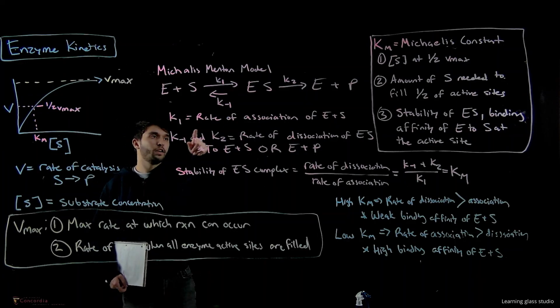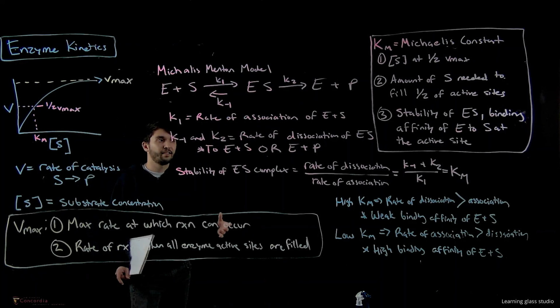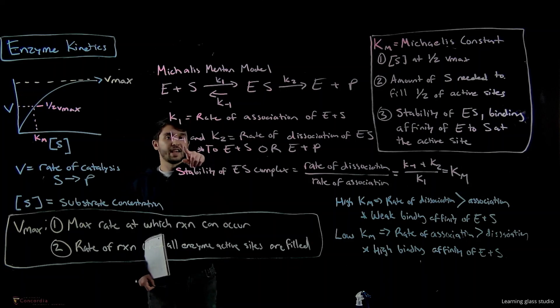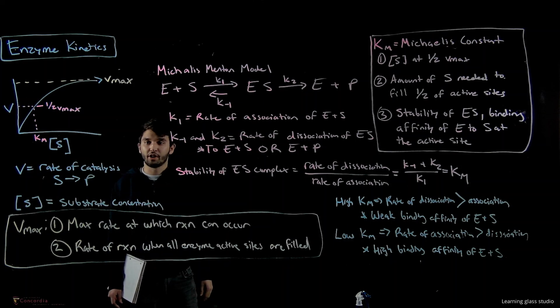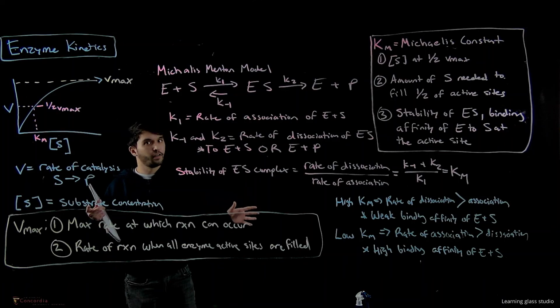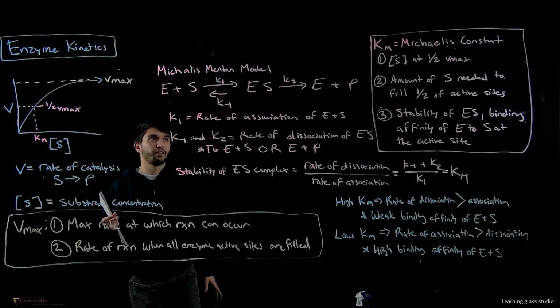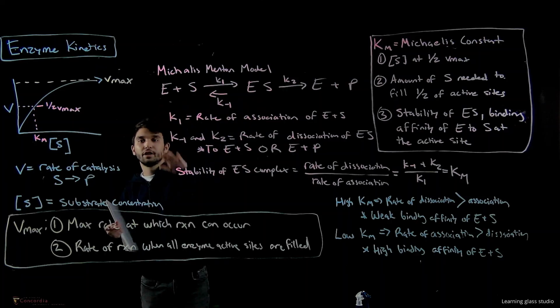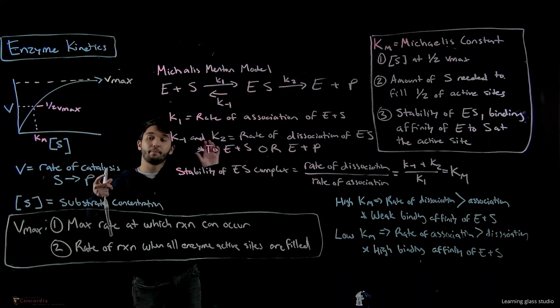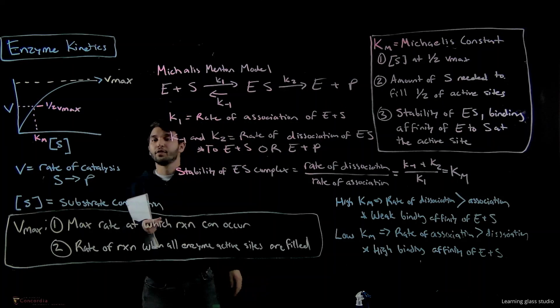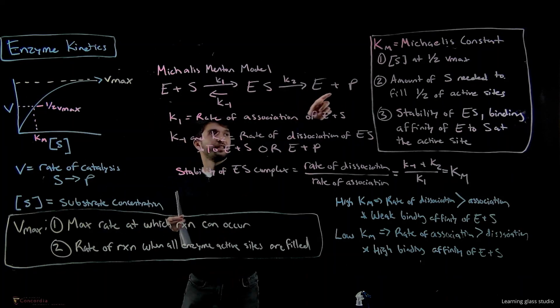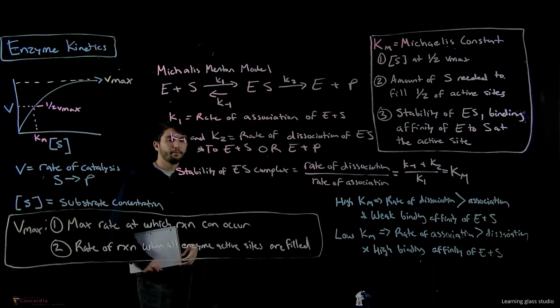So we said K1 is the rate of association of the enzyme and the substrate, so that's the rate of formation of the enzyme-substrate complex. And K minus 1 and K2 are both the rate of dissociation of the enzyme-substrate complex down one of either of the fates of the enzyme-substrate complex. So it can either go in this direction and revert back into the enzyme plus the substrate separately, or the substrate can react to turn into product, leaving us with the enzyme and the product, okay?